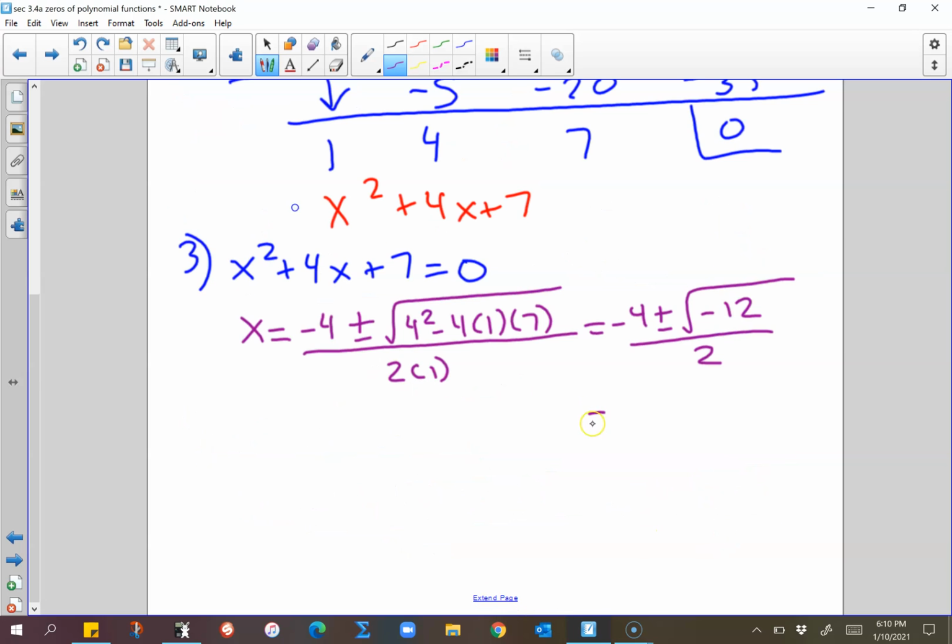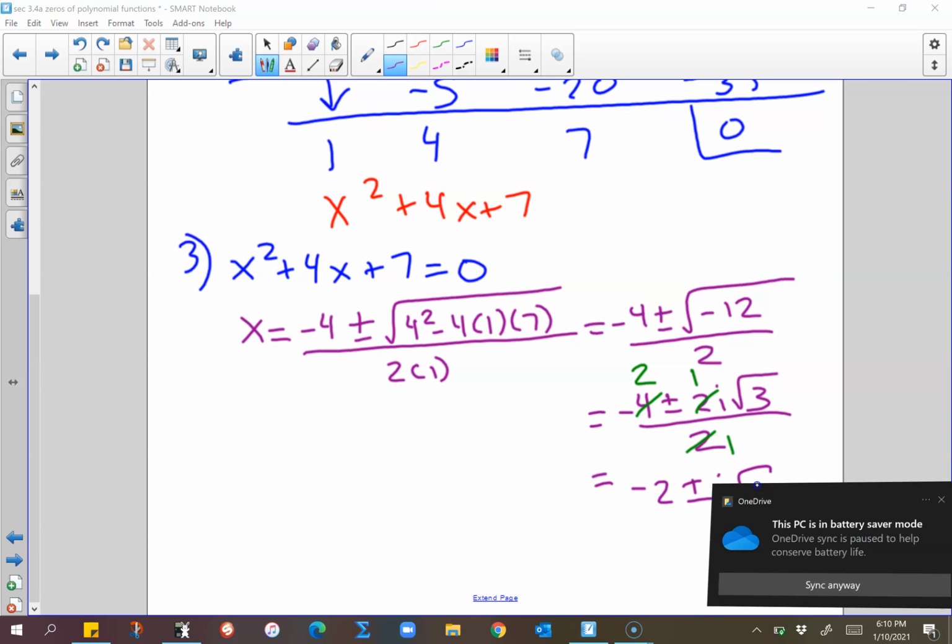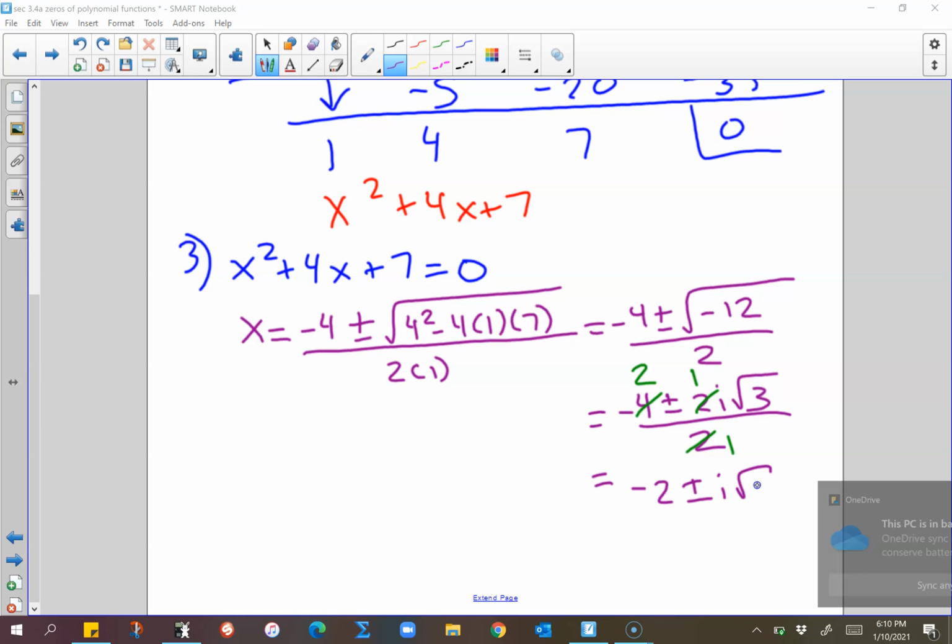So that's why I couldn't see these ones on the graph because they are imaginary, and I found that by the quadratic formula. You can still simplify the 12. I could take the 4 out, which would become a 2, and I'm also going to take the i out. So I get 2i root 3 divided by 2. Last step here, you can take a 2 out of all 3 of these. So this would become 2, 1, and 1. So then my answer would be -2 plus or minus i root 3. And I don't really need to put it over the 1. So that would be your answer.